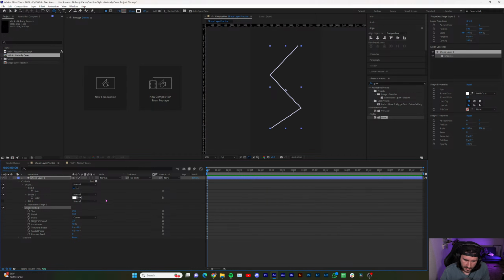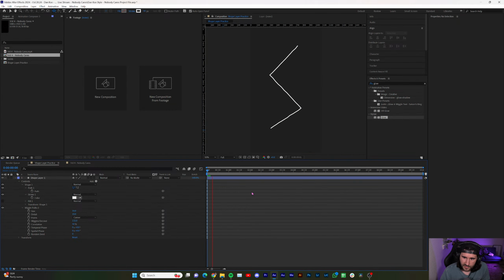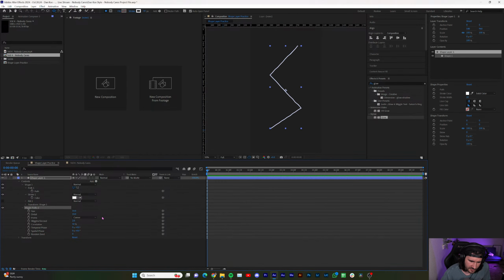That's cool. So if I bump it up, I'm sure it'll be pretty fast and jittery. Okay. That's cool. Oh, computer didn't like that one. Okay. Let me make my work area a little bit shorter. There we go. Okay. So that one seems simple enough. I'm trying to think of a situation I would use this. I guess with shape layers, you don't have to worry about putting on turbulence or messing with the parameters. You already have the animation built in. You can just add it. Including size, it's the same thing, right?